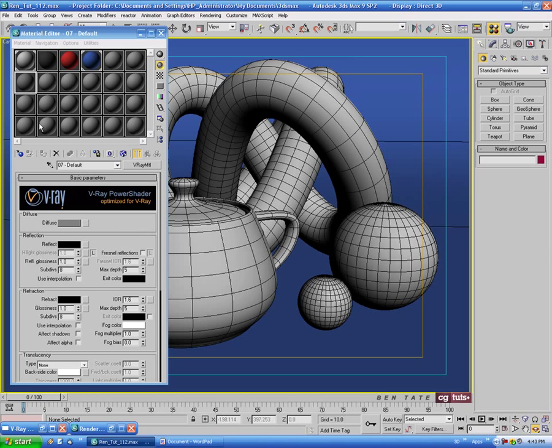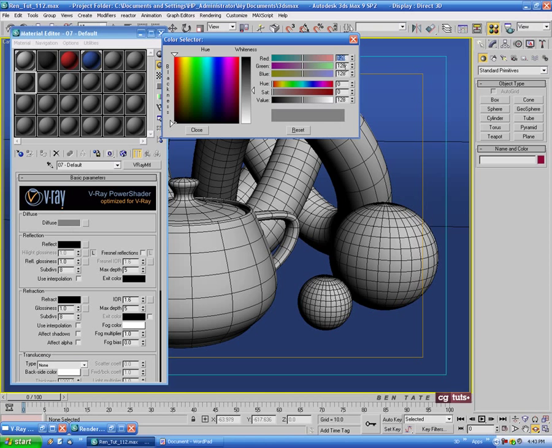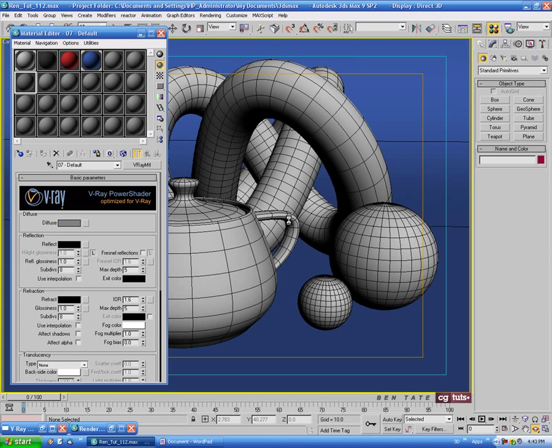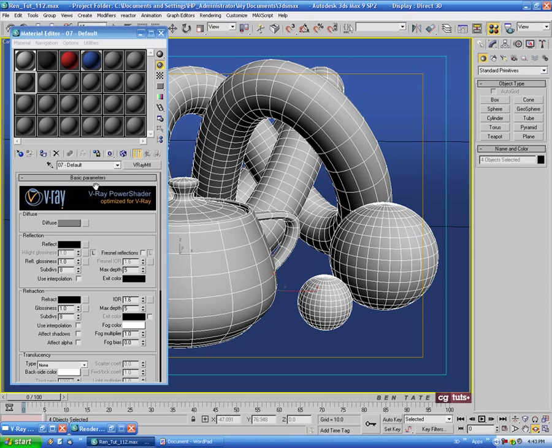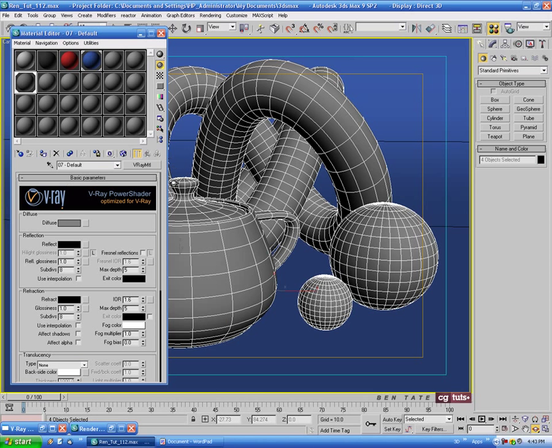Okay, so we're going to leave the diffuse color here at the standard 128 gray shader on the RGB. Okay, and we'll hit H again, select our objects here, and we'll deselect the plane. Okay, we're going to use a different color on that, so just select the objects in the center there, and we'll apply that gray shader to them. Okay, and let's maybe clone this over to the next slot here.